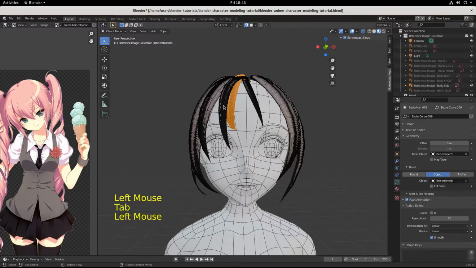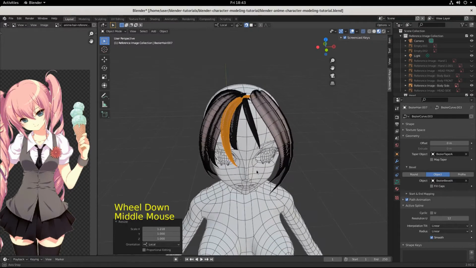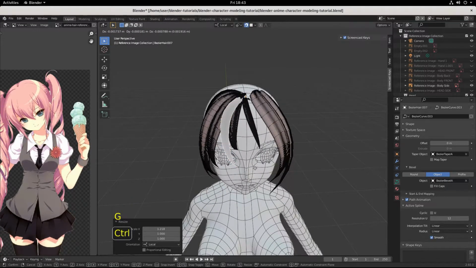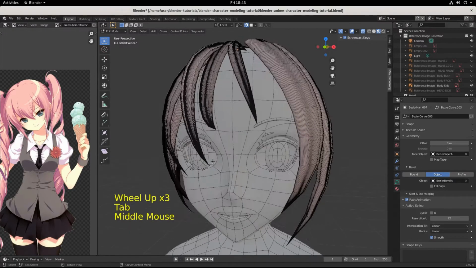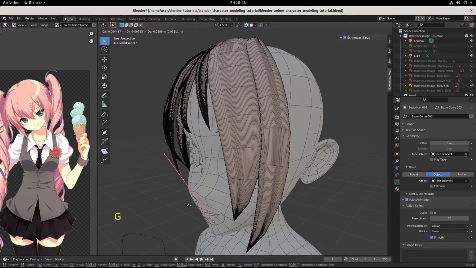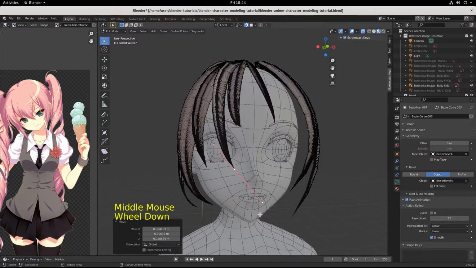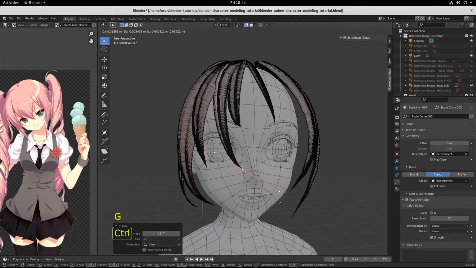Let's make this a little wider here. So select this one, and then let's scale the X like that. Just make that a little wider. Here we go. Bring this out a scotch. And then let's tab into edit mode. Grab our handle, bring that like that, rotate that like that, bring that like that.